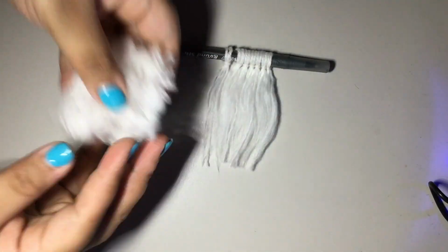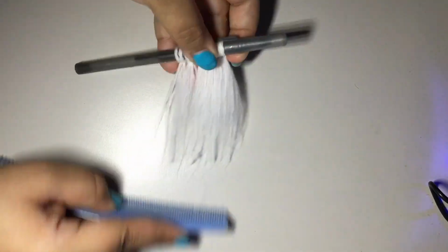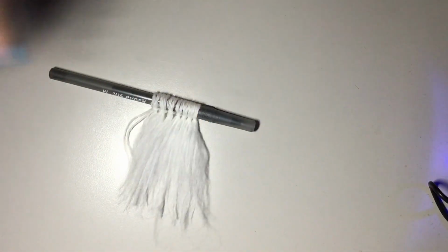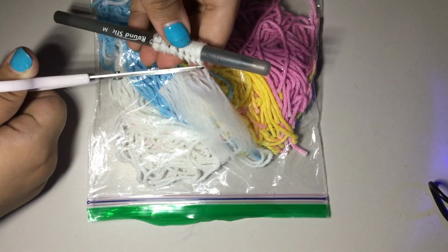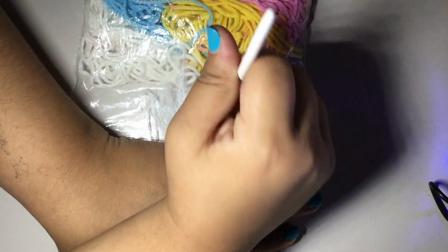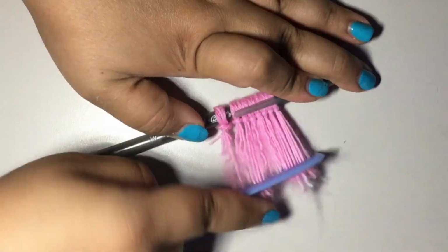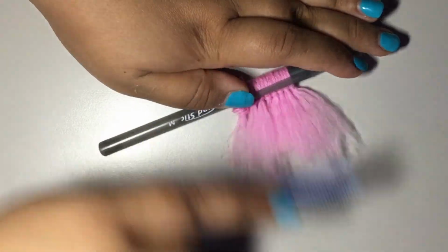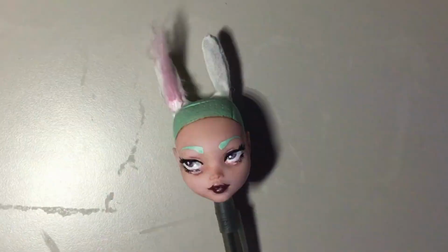And then once it gets pretty fluffy, you want to turn it upside down a couple of times back and forth. Once it gets nice and fluffy, just trim it down nice and neat. You take a plastic bag, get some glue, and in this case, my fluffy brush, and paint the glue onto the ends to make yarn wefts. Brush out the pink yarn in the same way, but I didn't make wefts out of this because I only needed a very small amount, and I glued those directly onto the little ear socks as soon as the ear socks were dry and set.